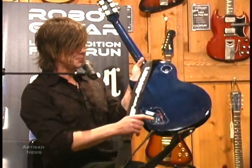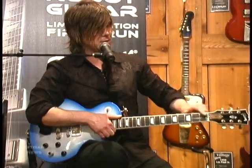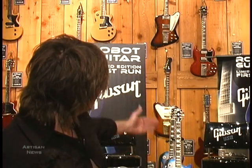Resnick also talked of the advantages of only having to travel with three or four Robot Guitars, instead of a dozen or more guitars all set to different tunings. I could bust down to two or three or four guitars with this kind of technology, and it's very discreet looking — it's still a cool looking guitar. It looks exactly like a Les Paul, plays exactly like one. They did a really nice job sort of hiding all the moving parts on it, so there's no stigma attached to it. Playing this is amazing, and it just looks great. It's a Les Paul. It's great.